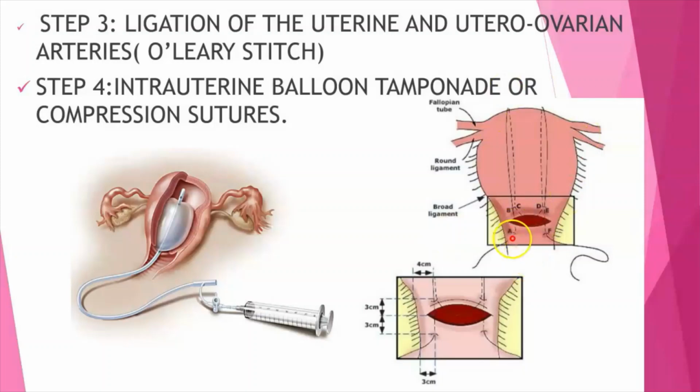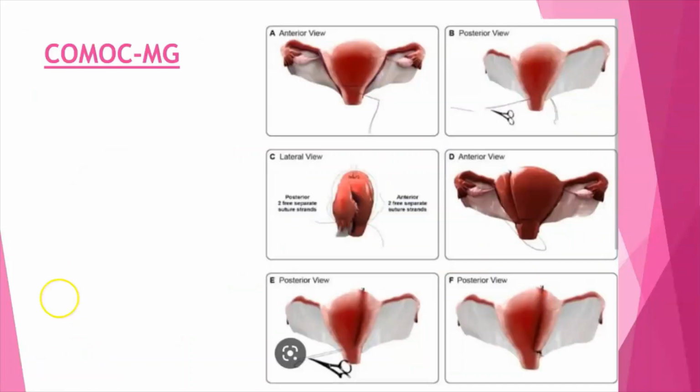Friends, the suture thread is inserted inside the uterine cavity from point A, then it comes out of the cavity from point B, then around the uterus for compression, and again comes out of the cavity from point C. Again it is inserted into the cavity at point D, rolls around the uterus, comes out of the cavity from point E, and again outside from point F, and point A and point F are tied together to create compression.